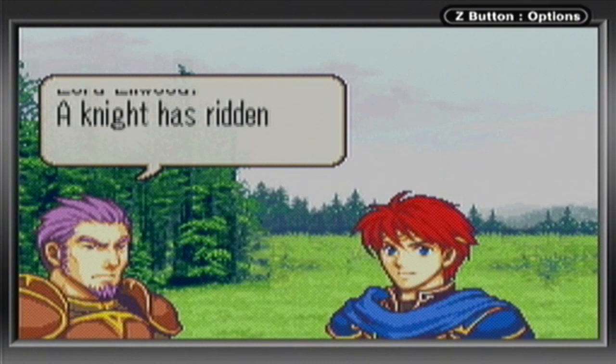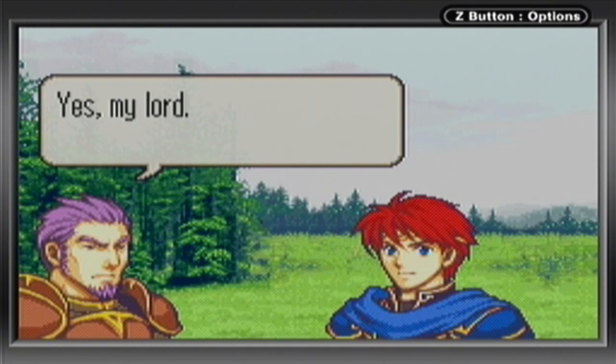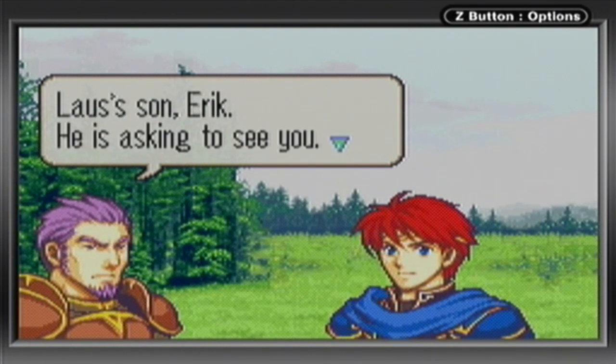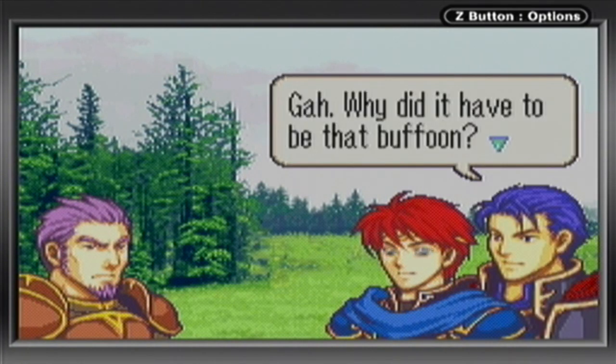Lord Eliwood, Marcus says, a knight has ridden forth from the castle. A lone knight, he says? How foolish. Yes, my lord. Our scouts say it's Marcus's Law's son, Eric. He's asking to see you. See, what a conniving little jerk. Eric. God, why did it have to be that buffoon?